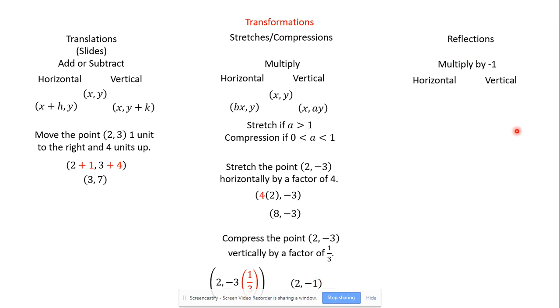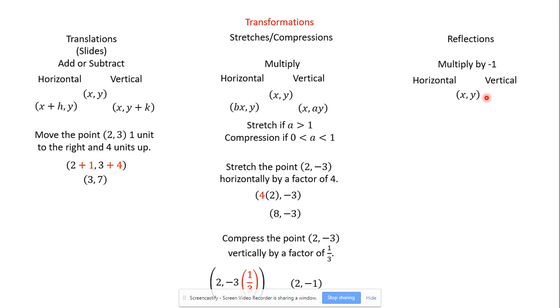And then reflections, we multiply by -1. So if we have, by the way, this one was a stretch because it was bigger than 1. This one was a compression because it was less than 1. We do the same thing to it. Stretches and compressions are differentiated simply because when you stretch it, it would sound weird calling that a compression. Same thing with backwards. That's why they have the two different names to it. But you do the exact same thing.